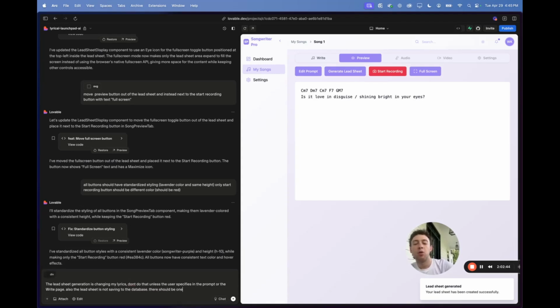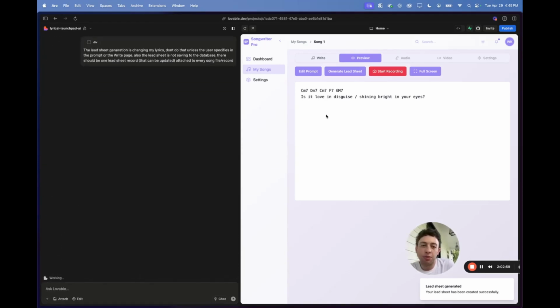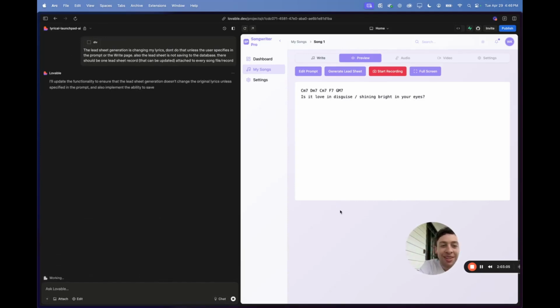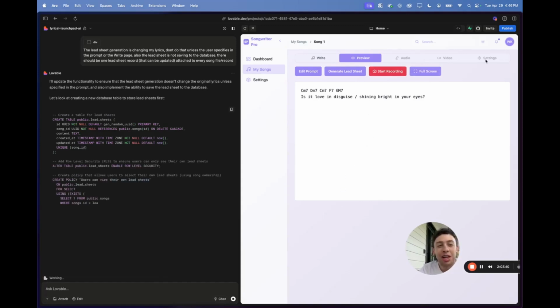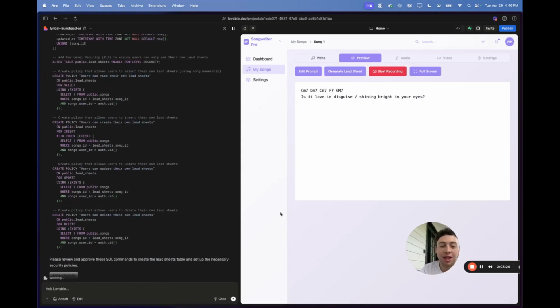There should be one lead sheet record that can be updated, attached to every song file record. Okay, so I did that to the div. Hopefully it ignores that. Oops. But we'll see. It's getting good. Now the hard part is yet to come, all this recording functionality. Hopefully we prepared the back end to do this, although we just didn't prepare the back end for the lead sheet file. But anyways, hopefully we can do this and it's not too late.